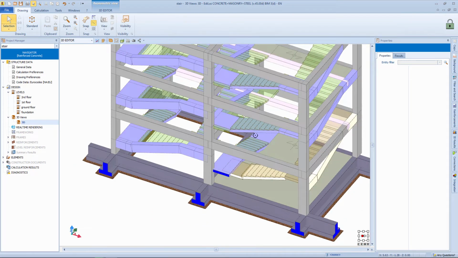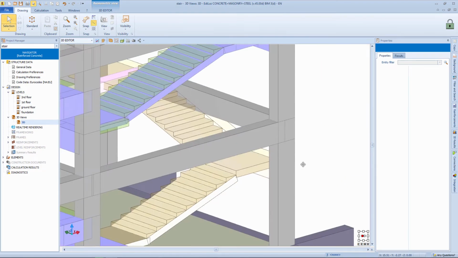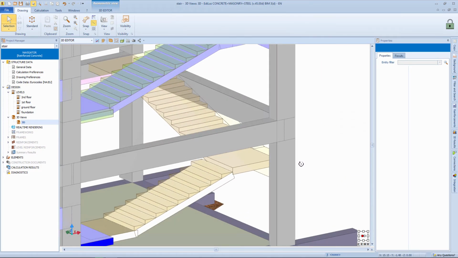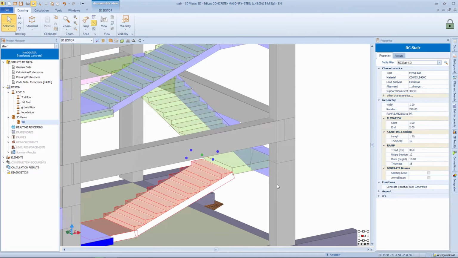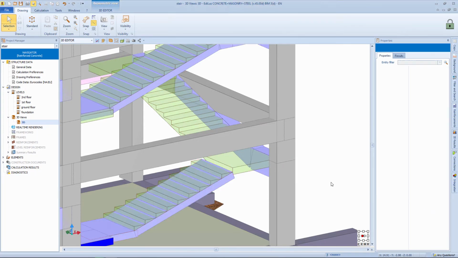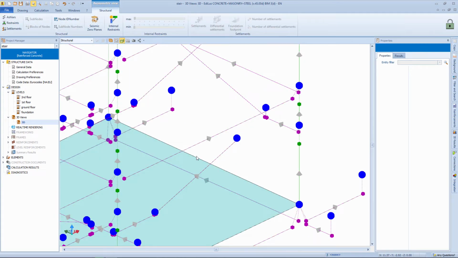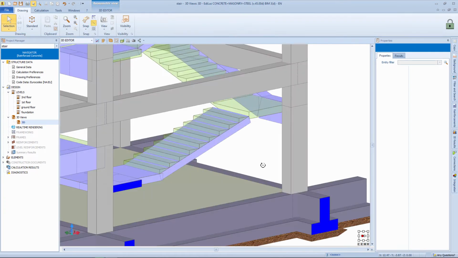In this example, we left these ramps without generating the structure. If we just save the drawing, it seems that everything works correctly. We have the first stretch and in continuity we have the second stretch. Observing the architectural model, it seems that everything is connected correctly. But if we generate the structure of these ramps and quickly consult the structural view, we see that this stair is not in structural continuity. We see this because in the structural view we lose sight of the other elements, viewing only the structure.